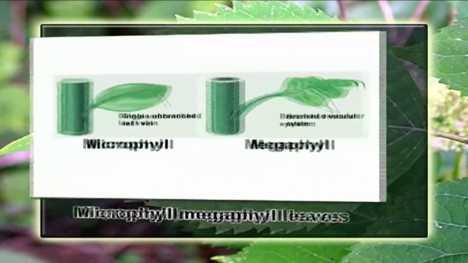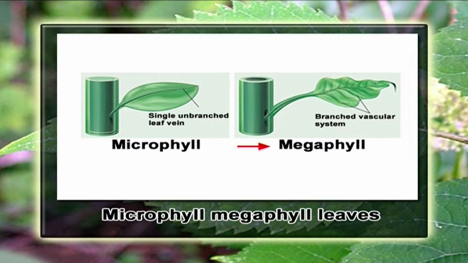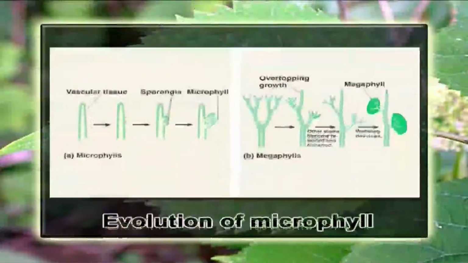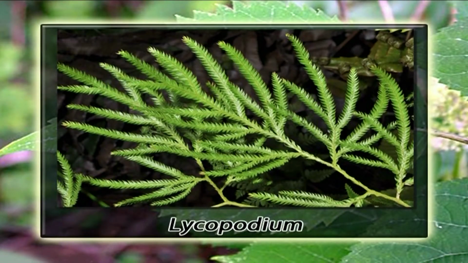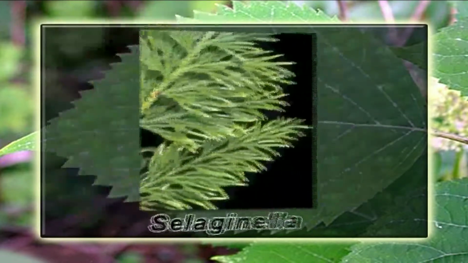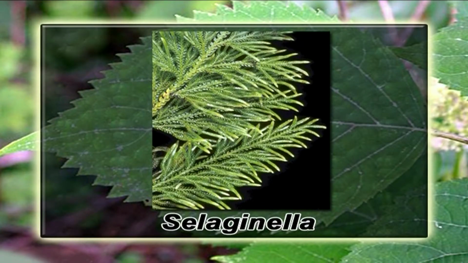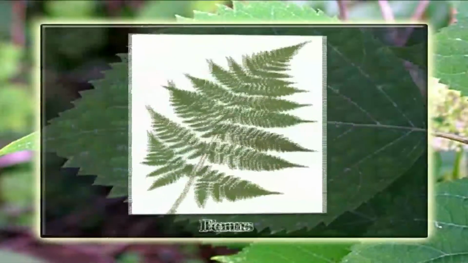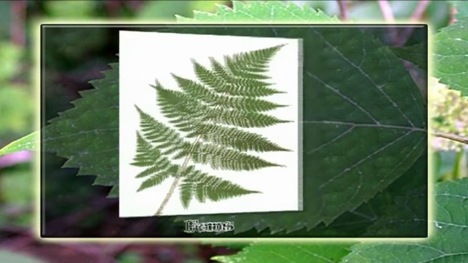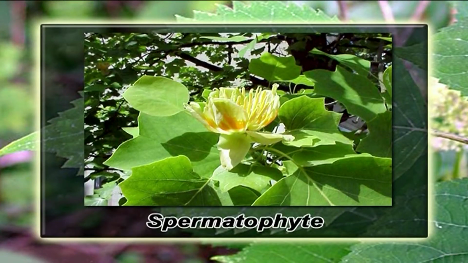Leaves are commonly classified into two basic types, that's microphylls and megaphylls, depending upon their presumed phylogenetic origin. A microphyll is a lateral outgrowth of stem, for example in Lycopodium, Selaginella, etc. A megaphyll is regarded as having been derived from a branch that became limited in growth and assumed a leaf-like form, for example in higher pteridophytes and spermatophytes.